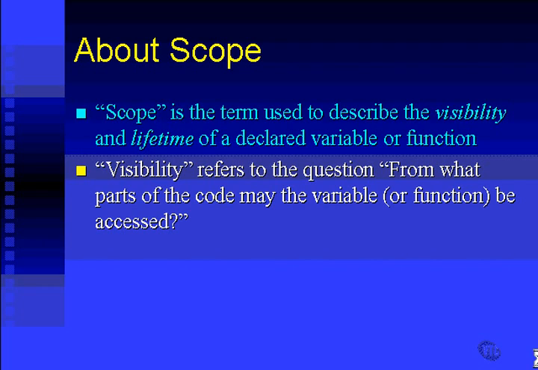Well, consider our example, x, inside the function main. I think you'll agree that inside the main function, in other words, from every line of the main function, you'd be able to write, say, x equals 5, without the compiler complaining about it. In other words, you could set or access the value of x quite comfortably on any line inside the main function. Okay, that's visibility. But that's not the whole picture, because just because it's visible inside main doesn't mean it's visible anywhere else.